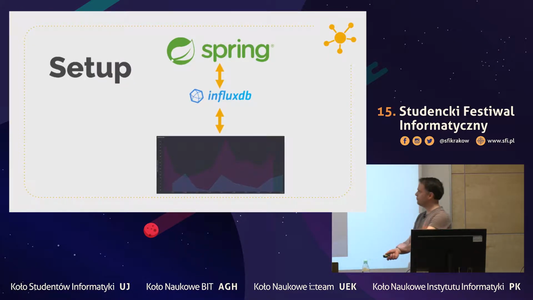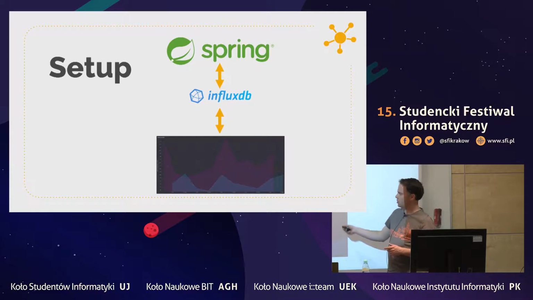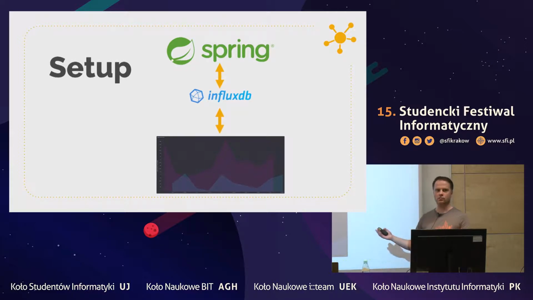To go a bit further into the setup, I use Spring to read out all the sensor data, and then I use Spring to send the data to InfluxDB, which I'll cover in a minute. And then I show it in a dashboard like Chronograf or Grafana. There are all kinds of dashboards which you can connect to InfluxDB to show the data in a nice way instead of just numbers in a big database.